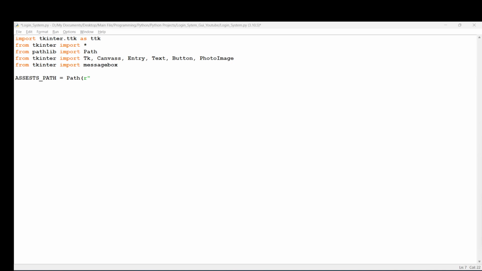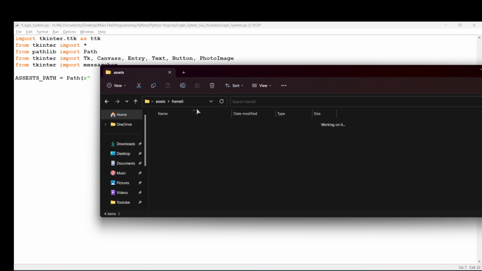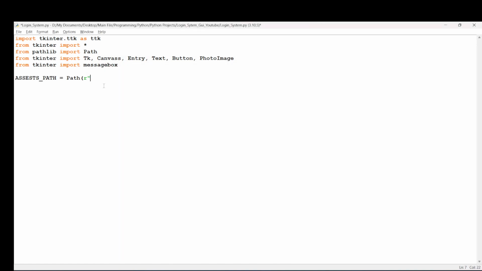You can see here, I get the path and paste it into here. Then I can say window, or you can put any name for it, is equal to Tk.